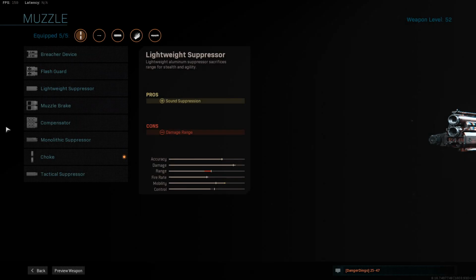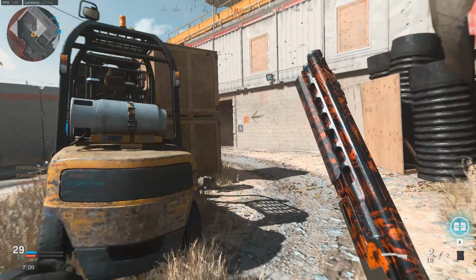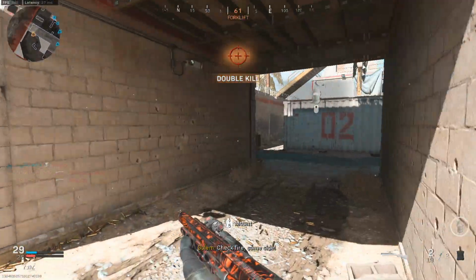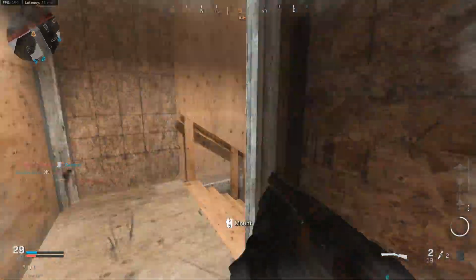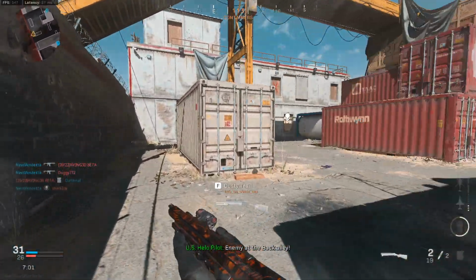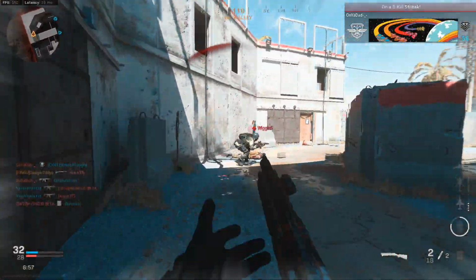So starting us off with our attachments here, in the muzzle slot, we do have the choke. This increases our damage range and slightly tightens our pellet spread, which are both super powerful bonuses to get on a shotgun. It's a perfect option in this slot, and it does work together with our barrel to make us really powerful. We do of course lose a little bit of aim down sight speed, but we can make up for that with other attachments. That's not too big of a deal, losing a little bit of aim down sight speed.